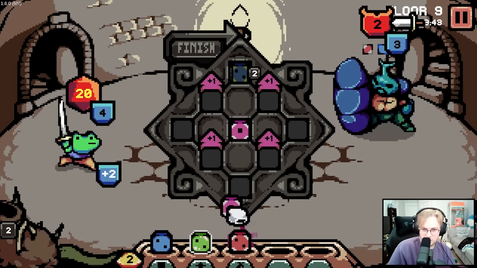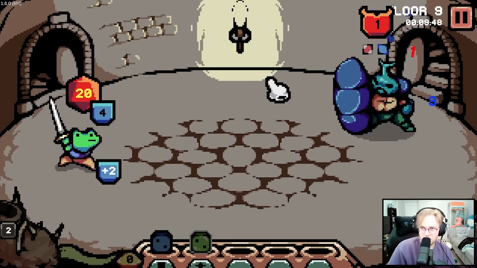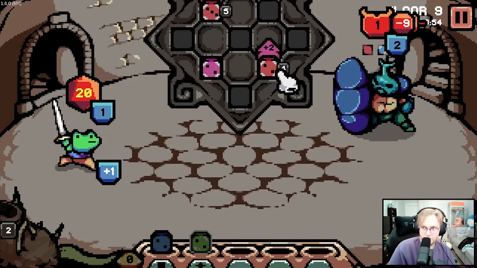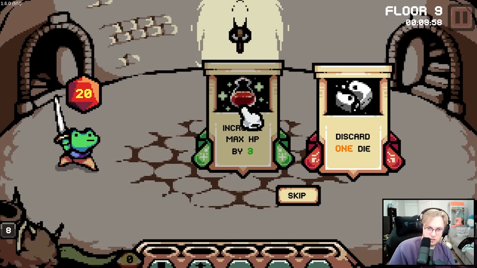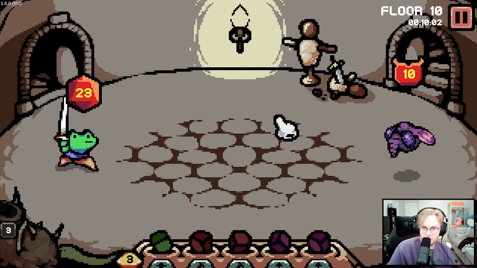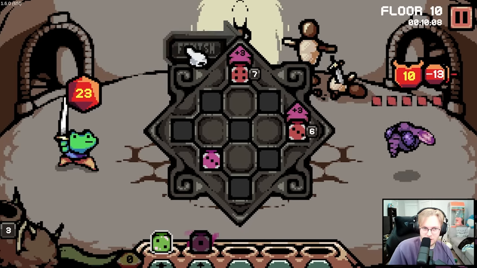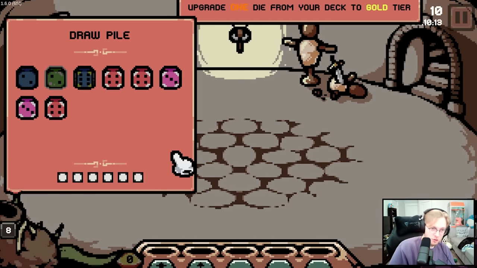Let's see, boost. Oh, we don't kill you here? That's so sad. All right, there we go. Increase max HP. We'll do that. Wait, I think we just win. Yeah, we're not scared of you at all. Guessing 20 floors. Upgrade 1 to gold.